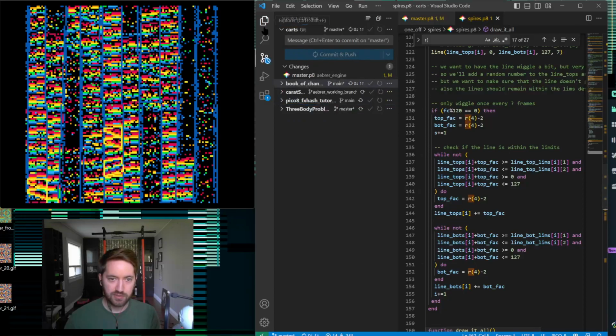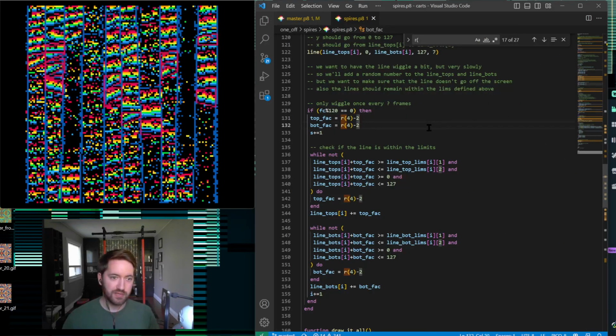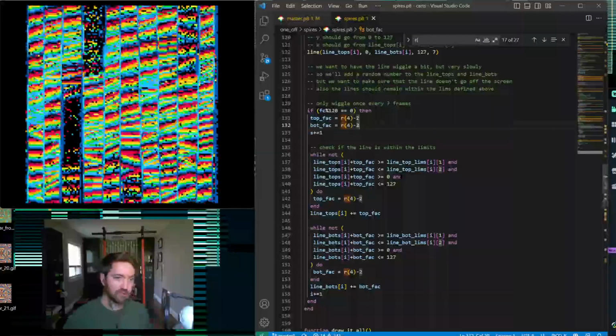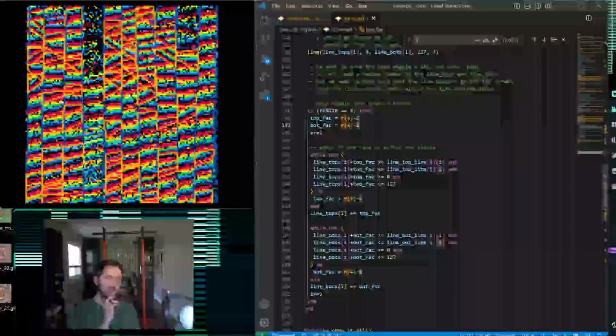I should know what that means. Okay, so basically, I don't like how sometimes they appear in the middle. I kind of wanted them only to appear from the top. But I also do like what that does for it visually. This is almost too much flashing now.